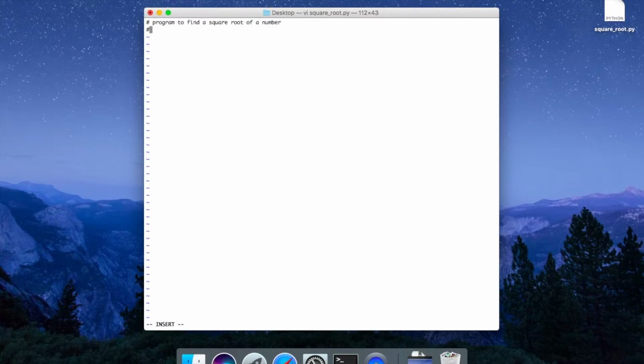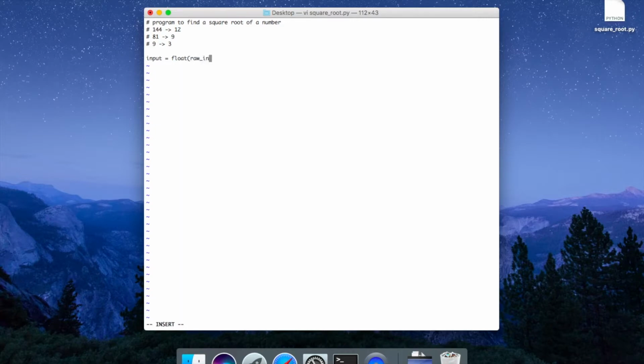The way our program works is that if we give it 144, we'll get back 12. If we give 81, we will get back 9. And if we give it 9, we will get back 3, and so on. You get the idea. We will get an input from the user. I will call it input. Now let's assume, for simplicity, that the user will enter a real number. No need to do any validations whatsoever.